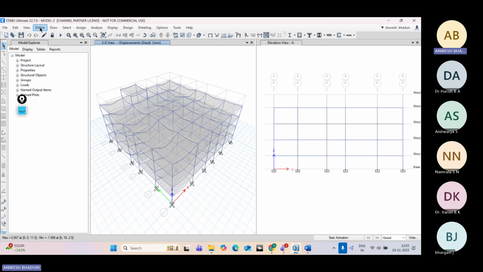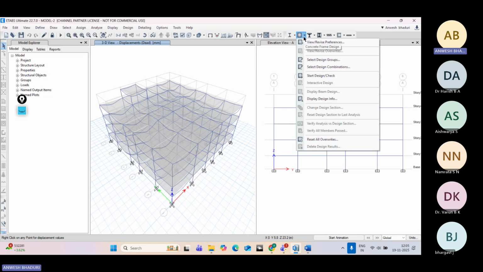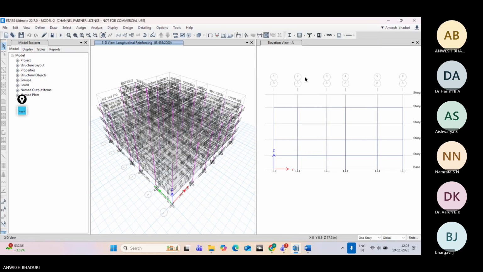The program creates auto-generated load combinations that will be used for the design. This particular icon here is for the concrete frame design. You can simply start the design check and your design will run.